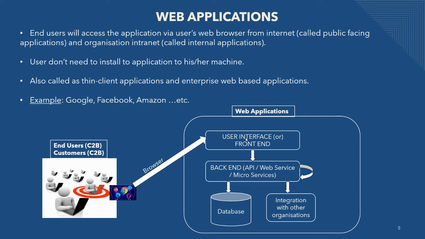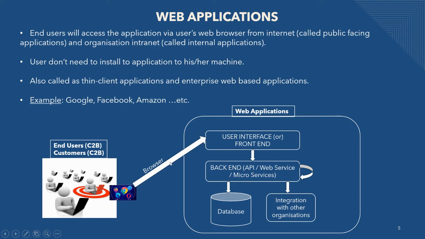Once you click on next, what happens is in the behind the scenes. It is not visible to the end users. It is all done as part of the web application request. The user requests something through the user interface. Once the user performs some action, say submitting an order or clicking on a button, that's where the user interface interacts with the backend. This is where it could be an API or web service or microservices, get some data from the database and serve it. Say I want all the new brands coming in for the new hairstyles also.